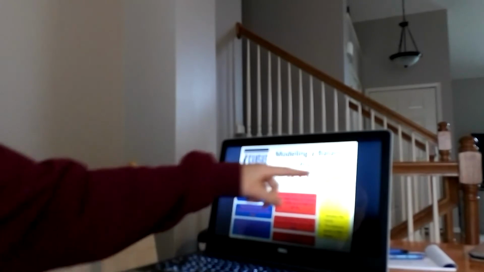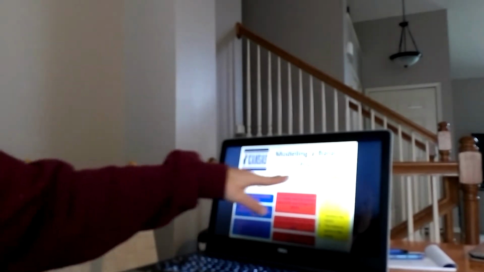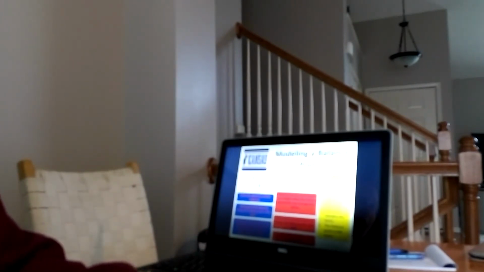Okay, so some things we need to remember here. 1, the balance point remains the same when we move dots an equal distance away from the mean. The mean remains the same. The mean is the same thing as the balance point. We can use those terms interchangeably. And the balance point is the mean.